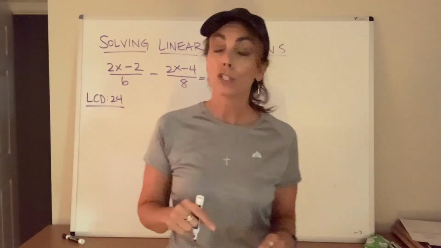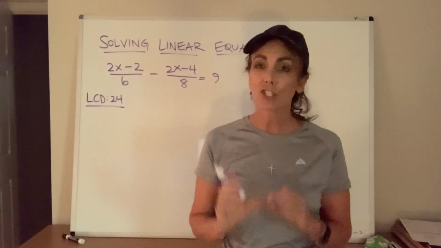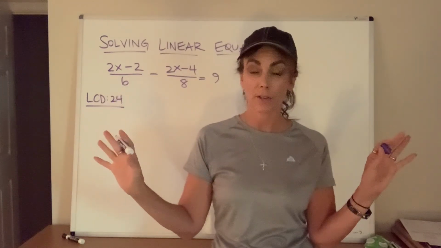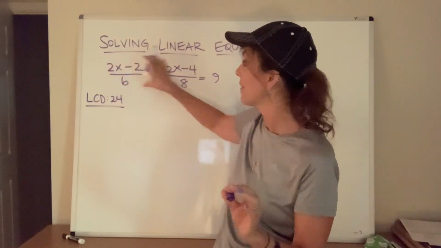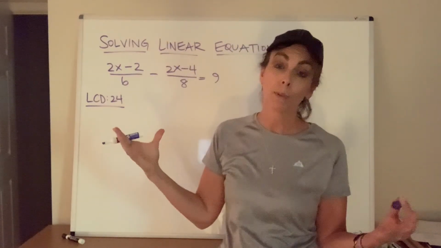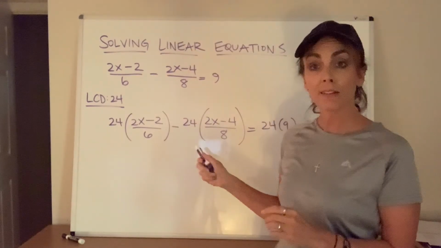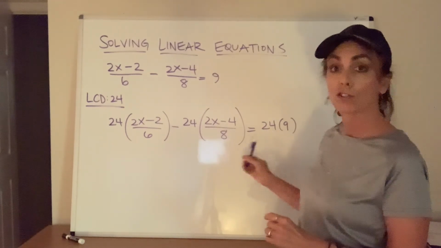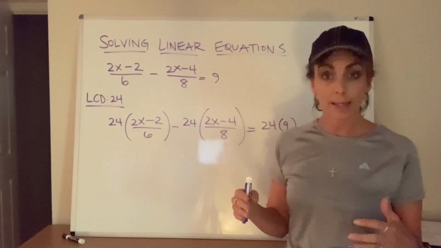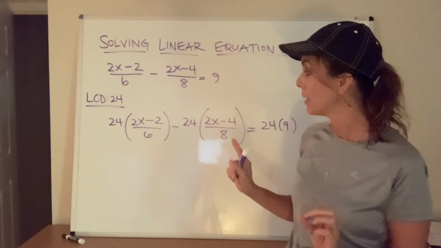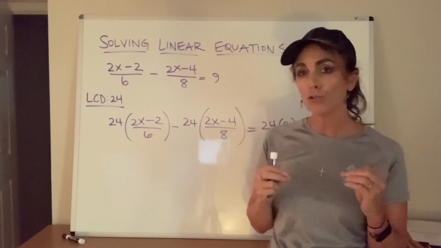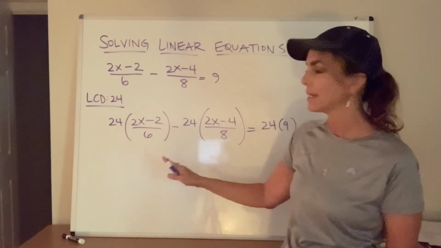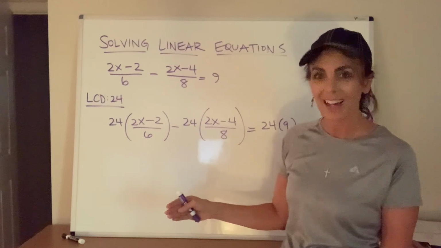All right, now what I want to do with that is multiply each piece of the equation by 24. I'm going to multiply both sides of the equation by 24, but we're going to actually take that left side and multiply each piece, which we would have to do anyway. This is what it looks like when you set it up. You want to take the time to set it up correctly, because by choosing a common denominator to use, we're going to actually see the denominators disappear. Watch how that works.